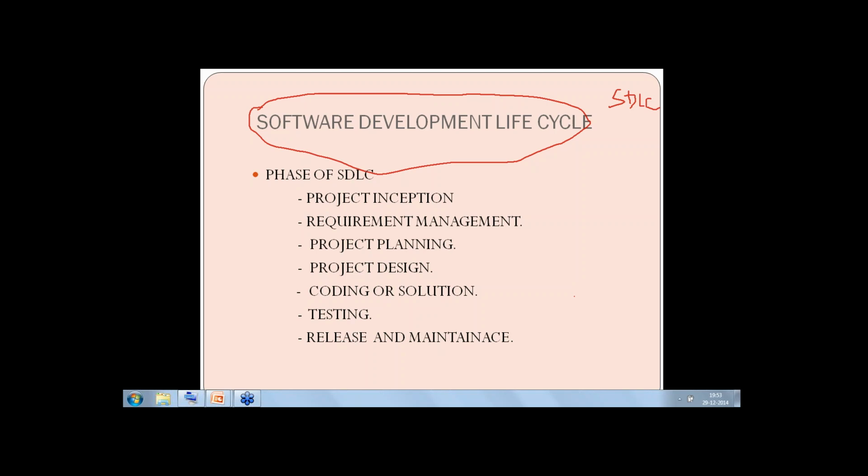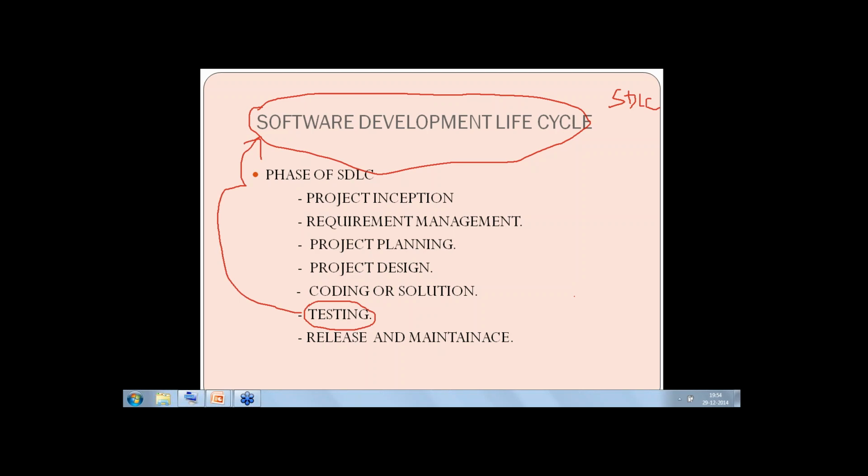In the life cycle of your development process, you also have testing inside. If you see, the sixth phase of your software development life cycle is your testing. So testing is actually part of your SDLC.